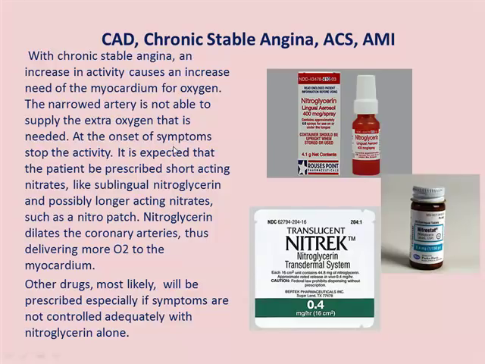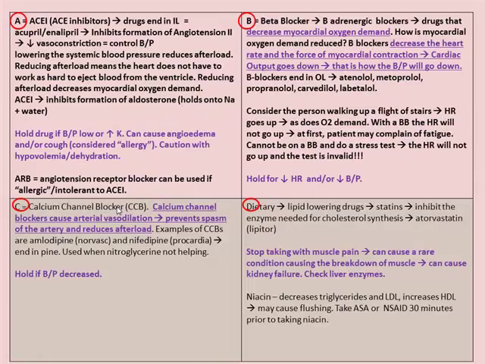Now, sometimes nitroglycerin alone does not do the trick, and so other drugs are added. And what I've done is put all the cardiac drugs into this simple mnemonic so that you can remember A, B, C, D. Yes, remember your alphabet. Now, we had one for another issue. What was it? Cerebral stuff? For treatment of arrhythmias. So here we go again. So don't get your ABCs mixed up.